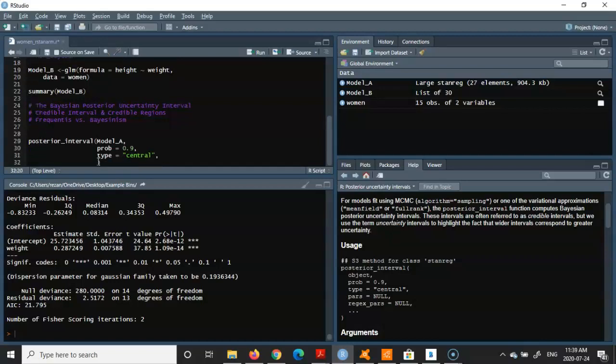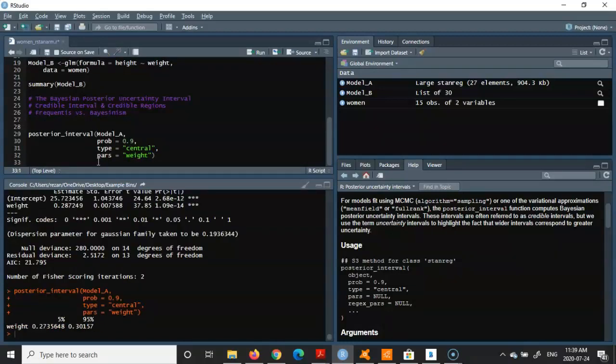And also, we have this argument here, which is the essential one, especially for the case when we have multivariable regression analysis within the Bayesian framework. Then we have to determine the covariates that we are looking for, the credible intervals for the parameter assigned to that covariate. For our case here, we are going to go ahead with the weight of these women. And so far, it seems that we should be totally fine with all the required arguments that we had to put inside that posterior interval.